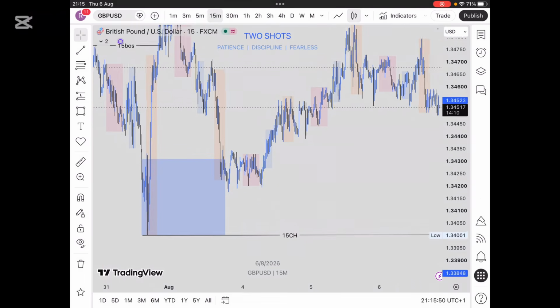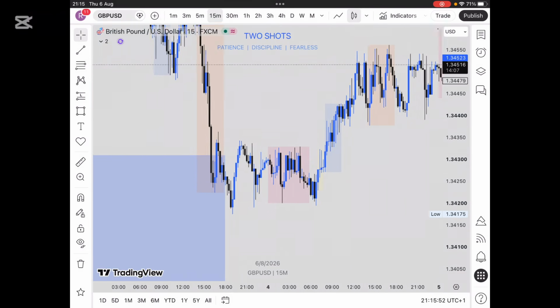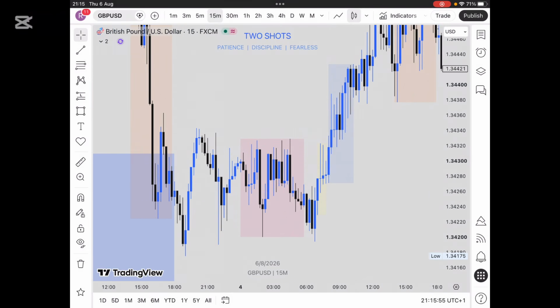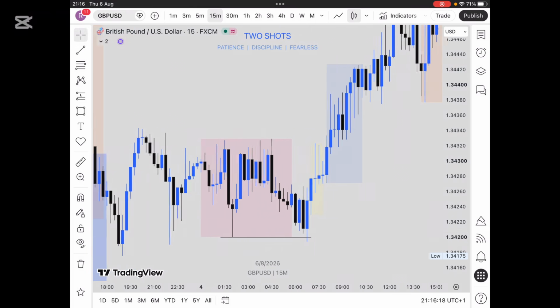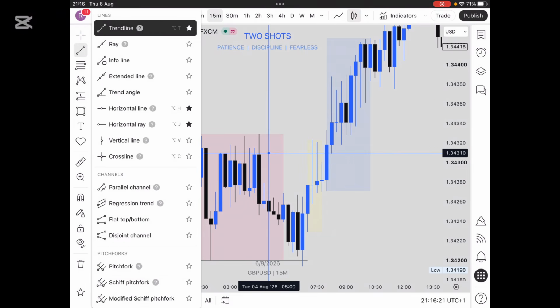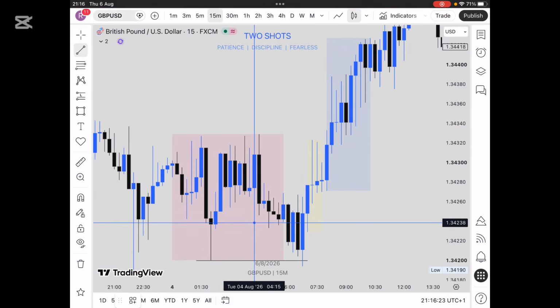So let's see how we could have gotten involved in the trade first before we talk about other things. Price has mitigated our 15-minute time frame. We didn't get any confirmation in this move up. Price came back down and consolidated a little at this point until price came here and swept this high. That's price taking liquidity, and after that price gave us an internal shift of structure right here.